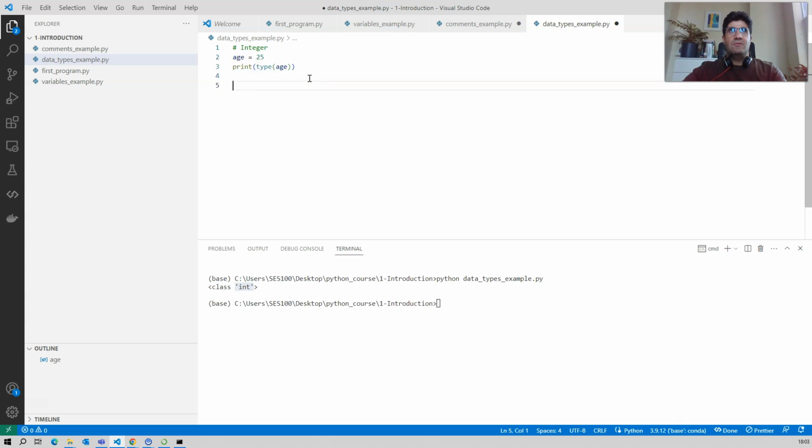So if you go down, for example, we can declare a floating point variable, such as, let's say, salary or price.